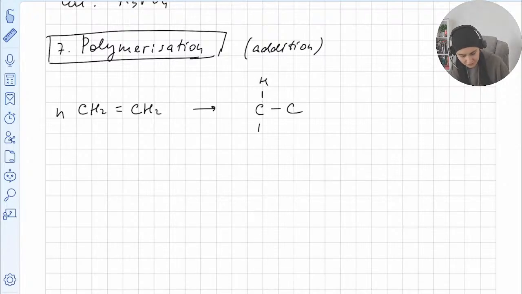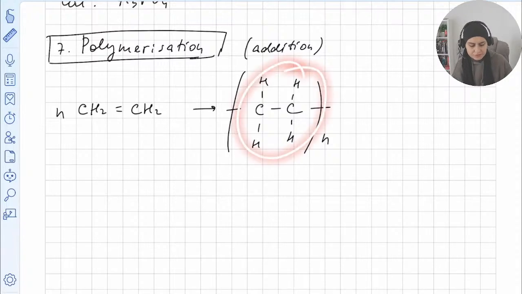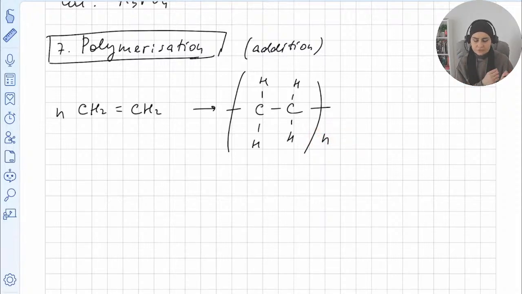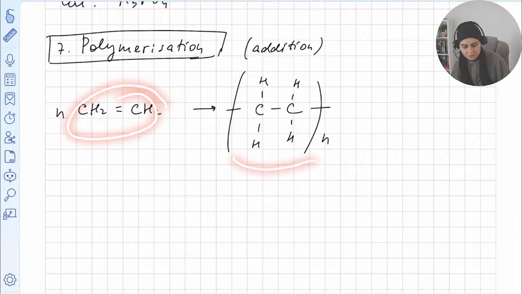You see this first carbon, it has 2 H's, so you write them up and down. The other one has also 2 H's, and you just open up the bonds on the sides. So this double bond opens on the sides, and you would get a polymer with n repeat units. So this thing is called a repeat unit. What I wrote is n repeat units, so n pieces would join together to form a polymer. This alkene is called a monomer. So if this is ethene, then this would be a polyethene molecule, well, chain. It's a huge molecule.